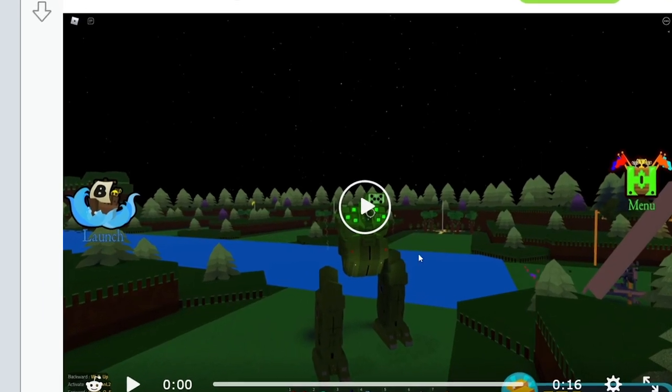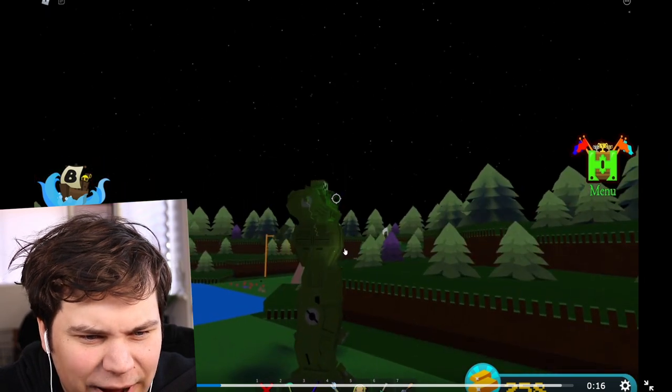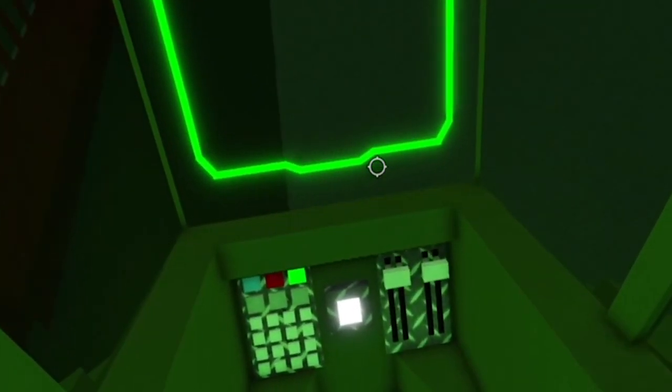After 3 hard hours, I finally got it walking? Wait, what? Enhance! Wait a second. Look right there, guys. Those piston springs. Oh my god, this is so cool.